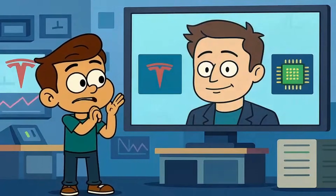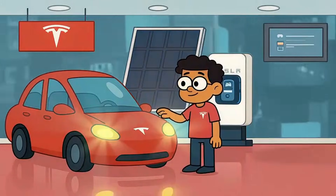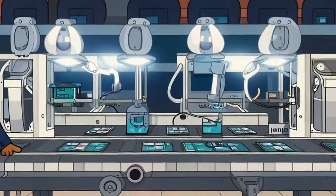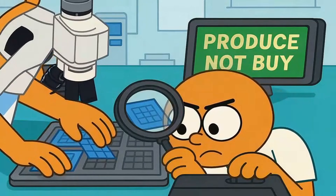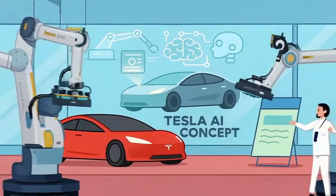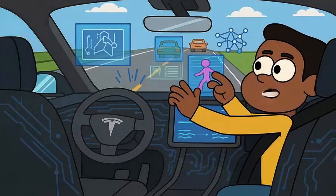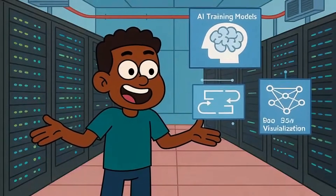And the cracks are coming from someone you wouldn't expect: Elon Musk. Tesla isn't a chip company — they make electric cars and batteries and solar panels. But Musk recently said something that made the entire semiconductor industry sit up straight. He said Tesla might need to produce 100 to 200 billion AI chips per year. Not buy them — produce them. That's not a typo. That's more chips annually than some countries use in a decade. Because Tesla isn't just building cars anymore. They're building Optimus, a humanoid robot they want to mass-produce by the millions, self-driving systems that require massive computing power in every vehicle, and data centers to train the AI that powers all of it.